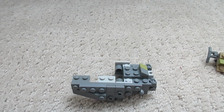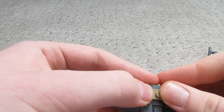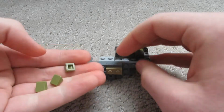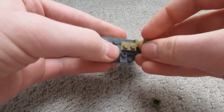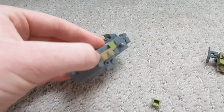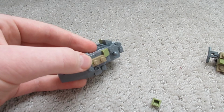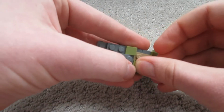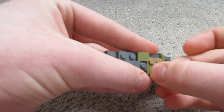Perfect. Now what we want to do is take one of our little sandy tiles, put it right there, and we're going to want to grab 3 of these pieces. Put 1 right here, 1 right there, and I believe 1 goes right here facing this direction. I might be wrong on that though. No, I'm wrong. Place it going backwards.